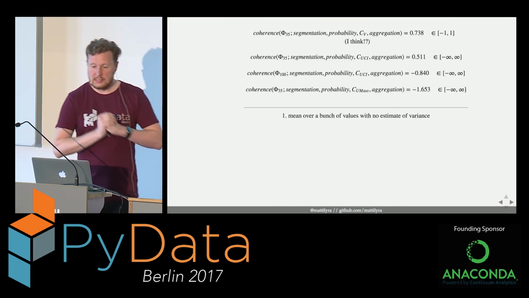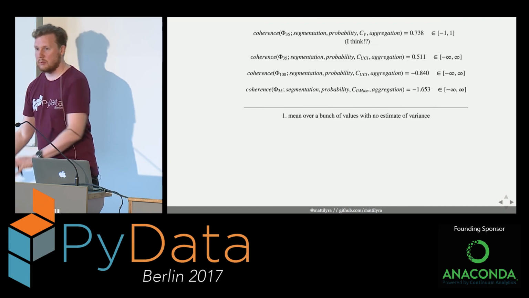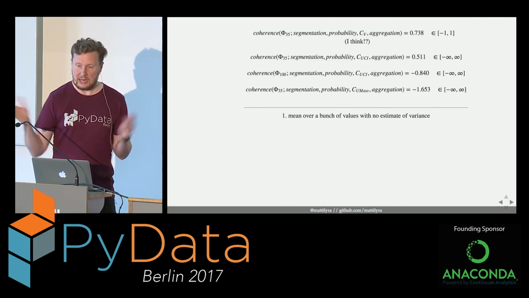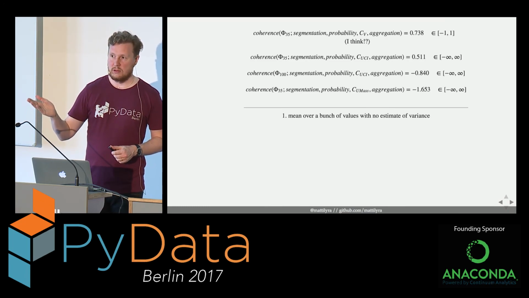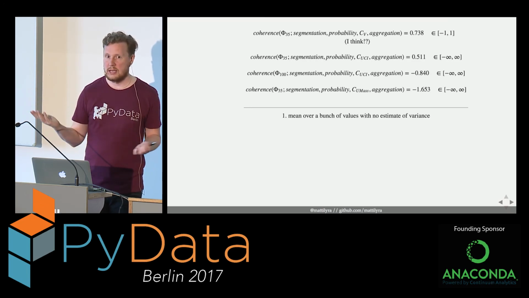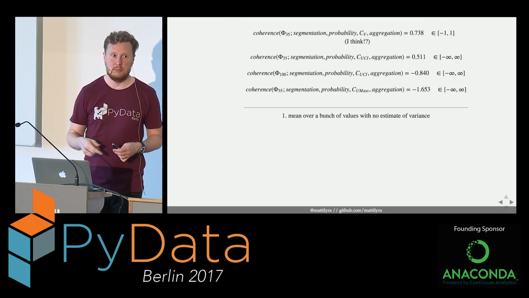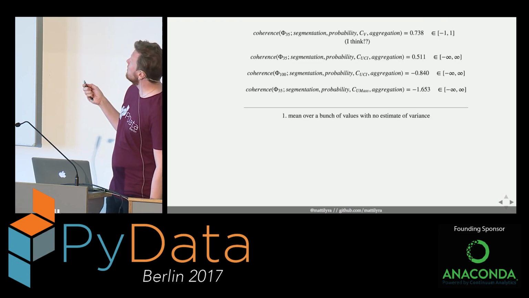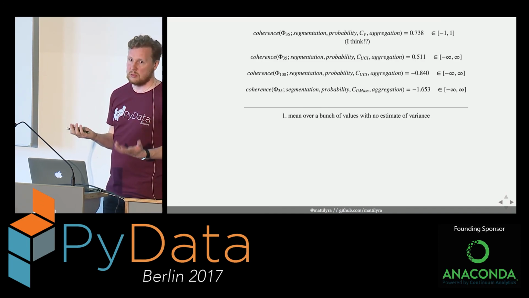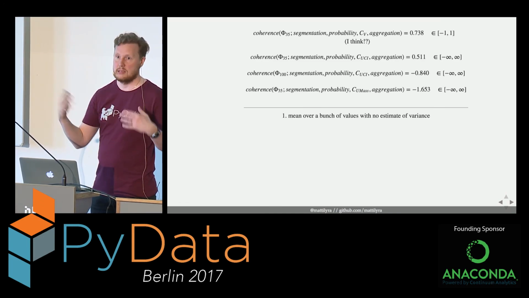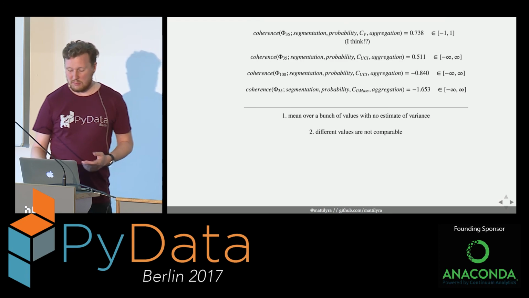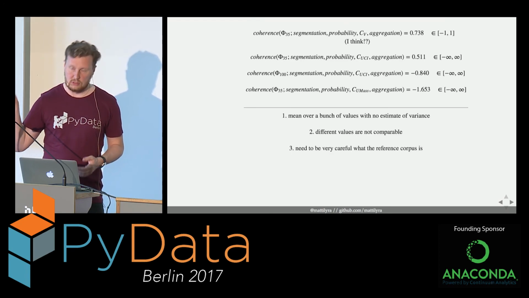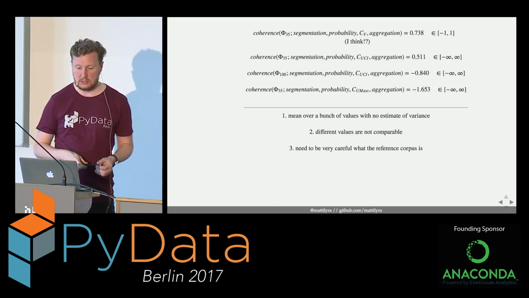So I think it's a step in the right direction, but there's a few issues here. First of all, these pairs of words that you're computing from your top words in the model, you're taking the mean over those. There's going to be a lot of pairs, so you're computing the mean over a lot of things. You have no understanding of what the variance is. This isn't included in the pipeline. So you have no way of knowing whether this value that you get out is actually representative of the overall similarities that you've just inferred. The different values are not really comparable. I'm pretty sure you could do some normalization, but that would be extra research.